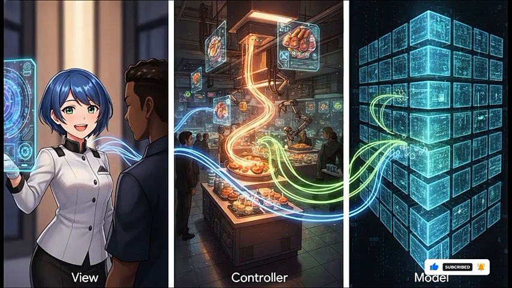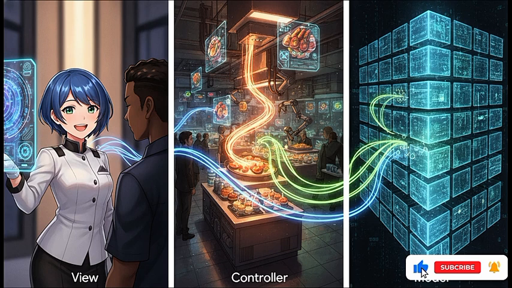Now, what's really interesting about this slide is how we apply these structural concepts to web apps using the MVC pattern: Model, View, Controller. Think of your favorite restaurant. The view, that's the waiter handing you the user-facing menu. The controller is the kitchen, receiving your order and executing the actual logic of cooking. And the model is the pantry, securely managing all the ingredients and data. Notice how the waiter never ever goes straight into the pantry to grab food. Everything is safely and beautifully coordinated through the kitchen. That's MVC in a nutshell.